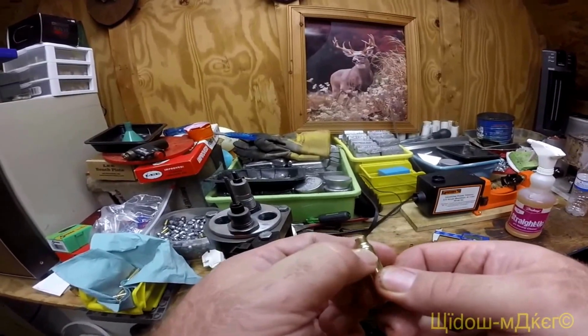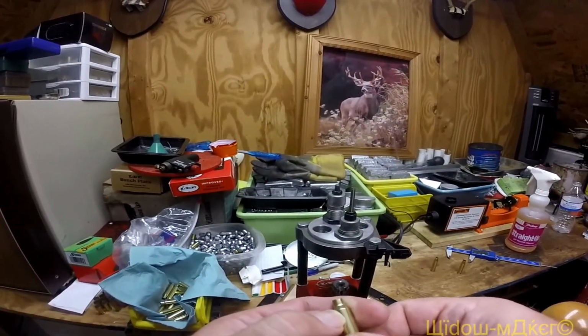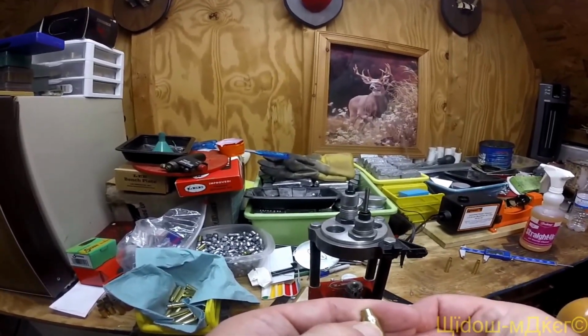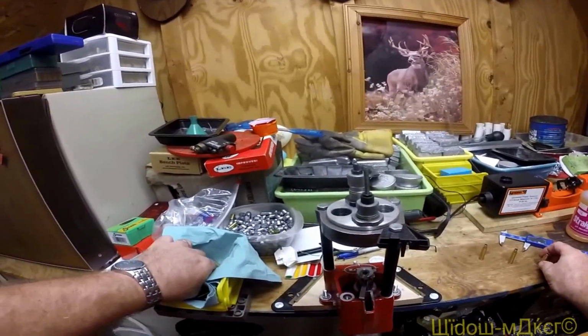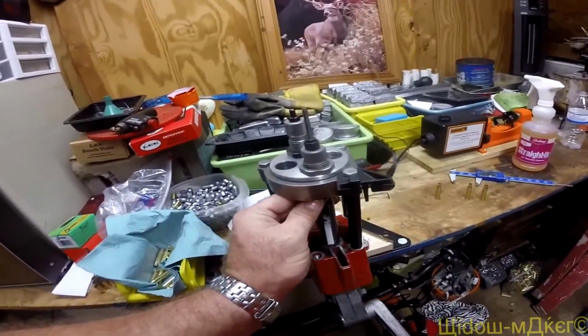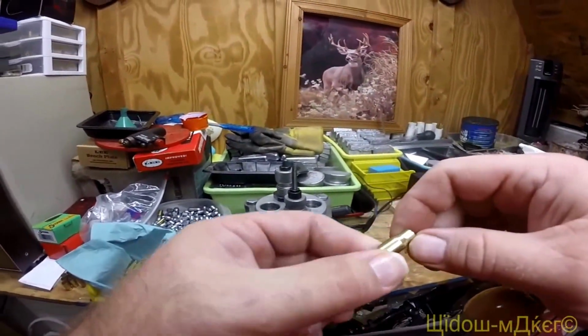That dent right there, I don't think it's going to be a problem. It will shoot out. It's kind of close to the shoulder, but it's not really in the shoulder in my opinion. It may affect a little bit of accuracy, but I'm not shooting $1,000 bench rest here.